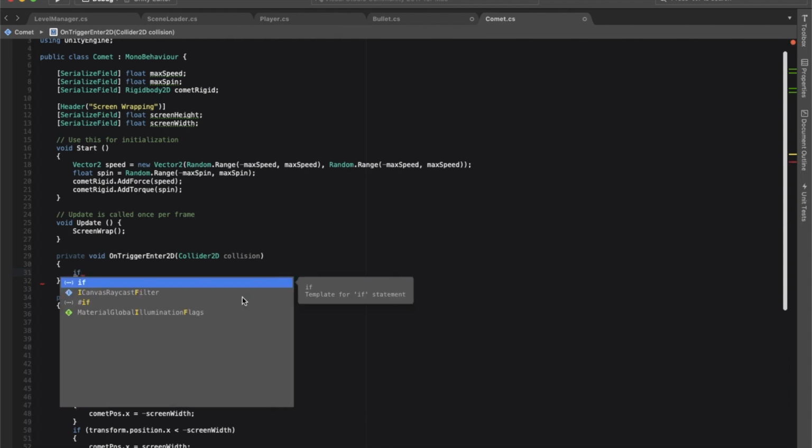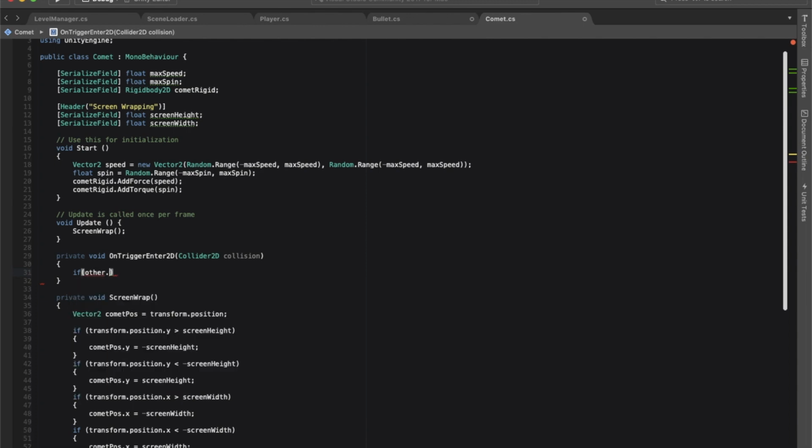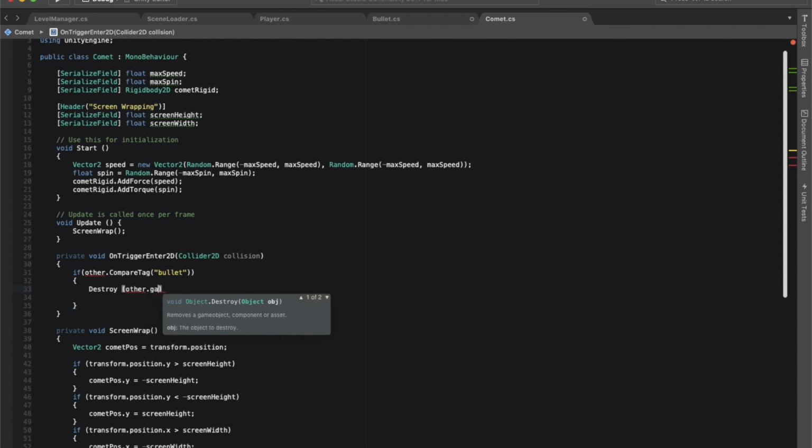So in our case, our if statement is going to be if other.CompareTag("bullet"). So we're saying if the other thing that I've run into is a bullet, then we will do some stuff. Right now, we want to destroy the other.gameObject, so the other thing that we ran into.